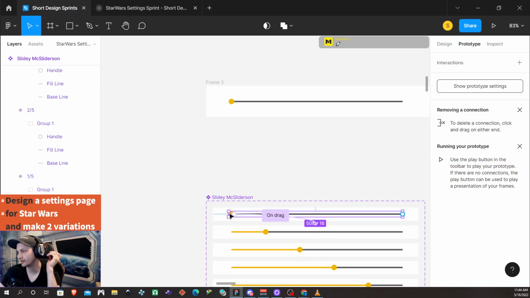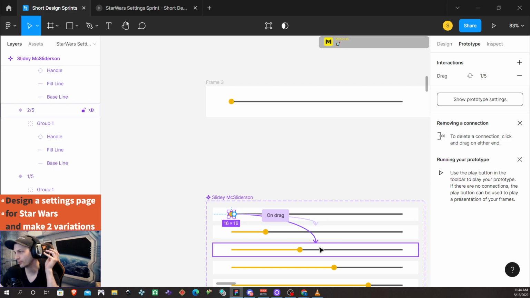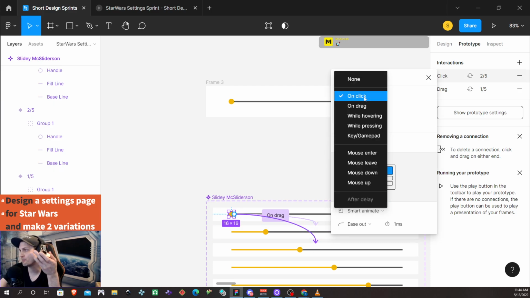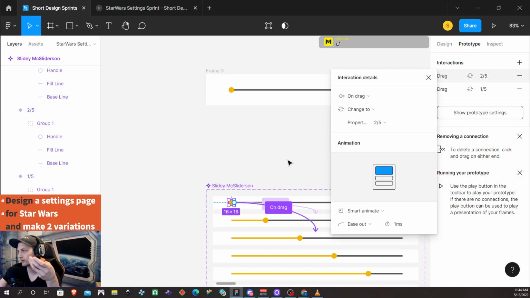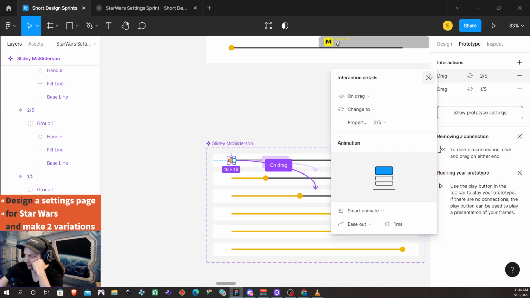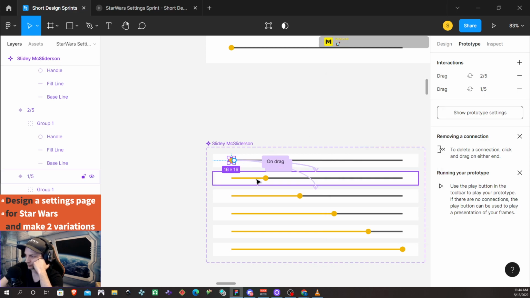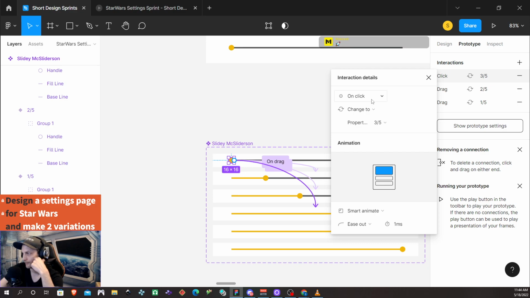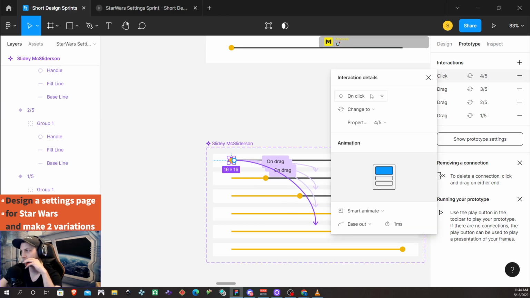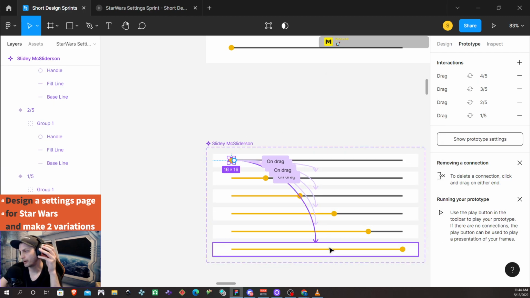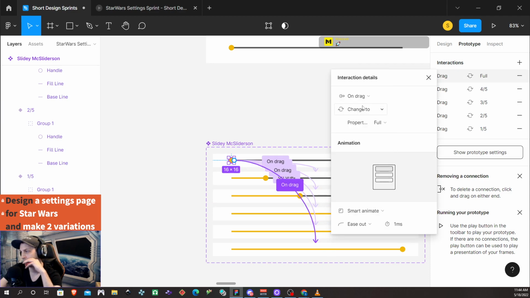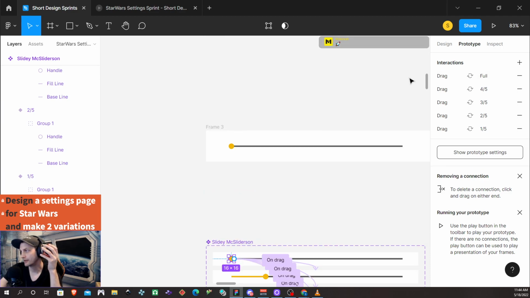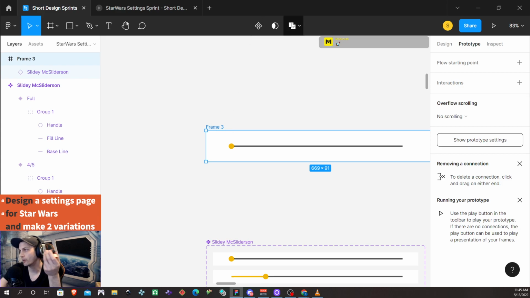So let me try this again. Now that we can have on drag as many times as we want to, can I do this? And we'll just do one for now. And that should give us an idea of if I can move that way.